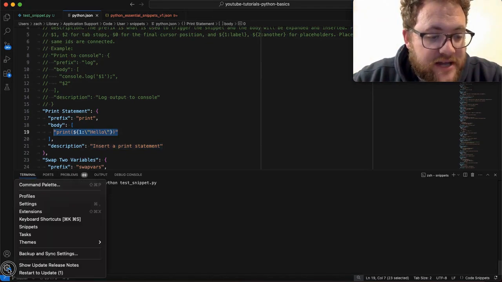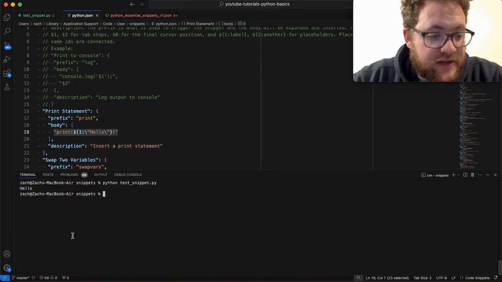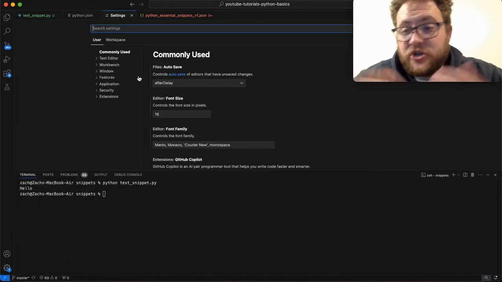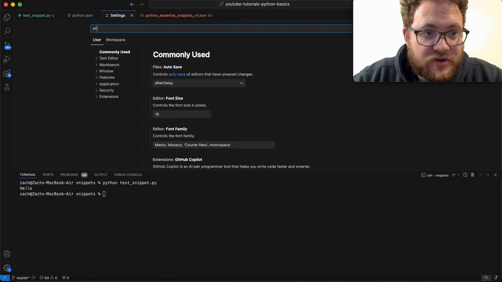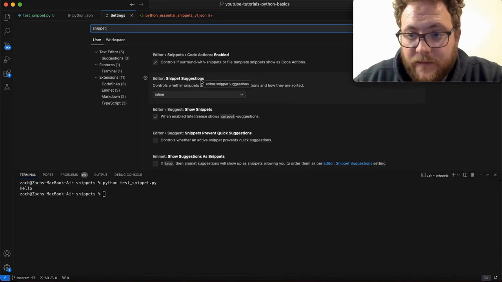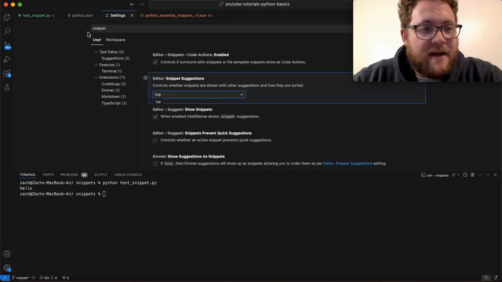Now, we're going to go back into our settings file. So hit the gear icon on the very bottom left, bring it up until you see settings, and click that. You should see something like this, and now I'm going to search for snippet. The default parameter for this in VS Code is the snippet suggestion, the thing that pops up, and it's going to say inline. You probably want, or I like it to be at least, at the top. So then I'm going to save that, and then I'm going to go back to that.